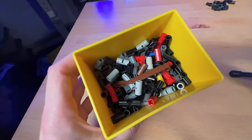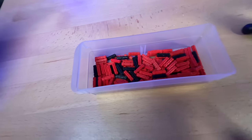Now let's build some accessories I can put on the top of my head. So the idea at first is to create a U-like structure that can stretch over my head. So I first grab these Technic parts, I find a few of these black parts, and I use these axles to connect them together. And it should just fit over my head like this. And now this gives us a structure to build off of.